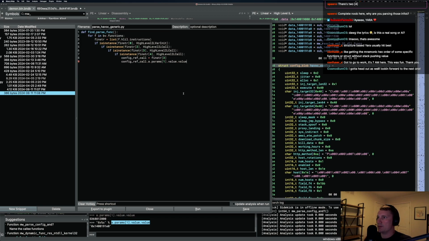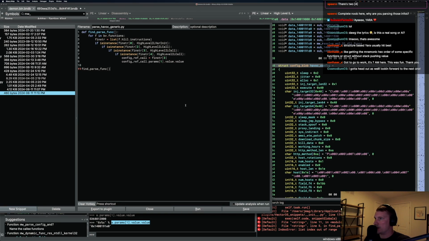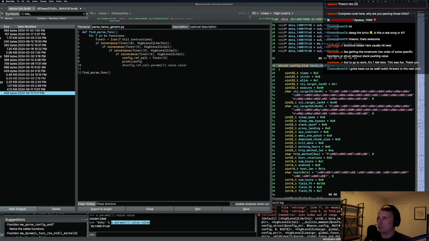So now we can just do params value. And then find parse func. And that should give us that address. List index is out of range. Okay.